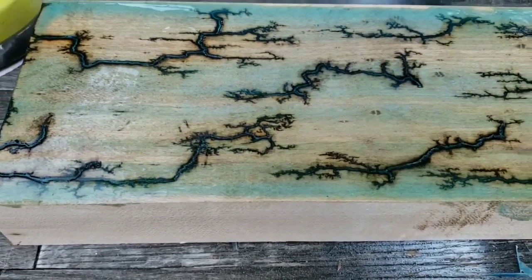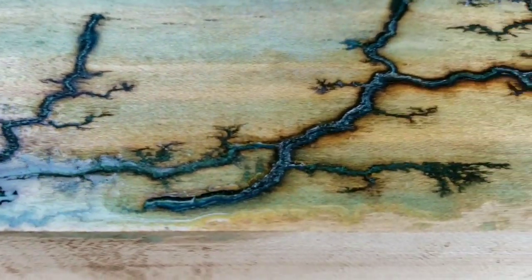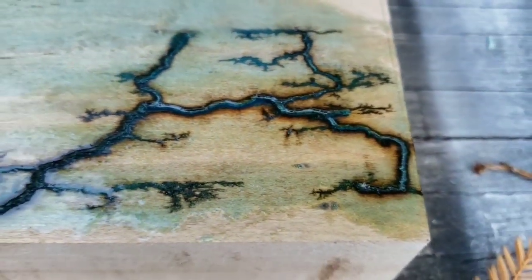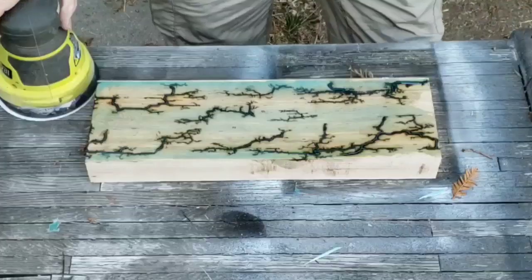All right guys, this is all dry. So you can see the colors down in the fractals there. And we're gonna go ahead and sand it and then we'll see how cool it looks then.